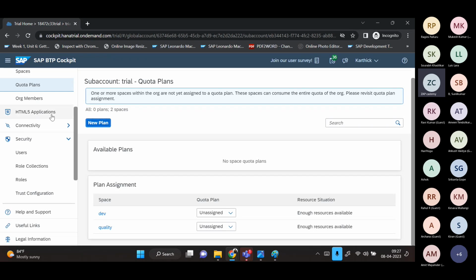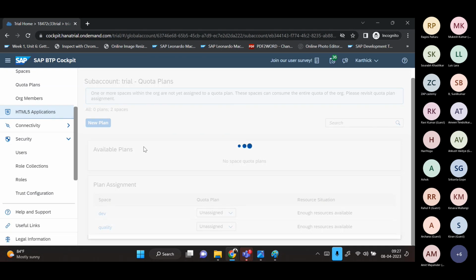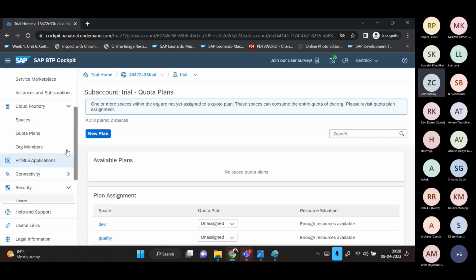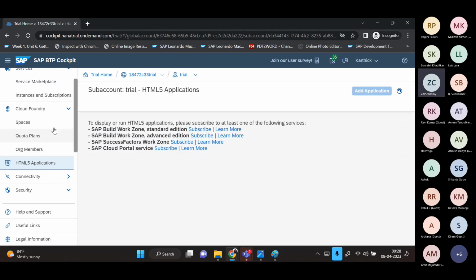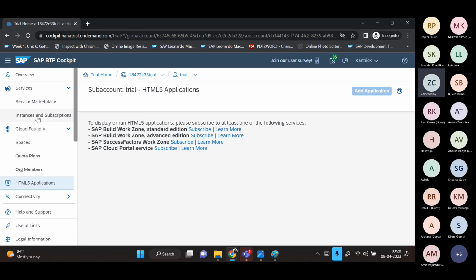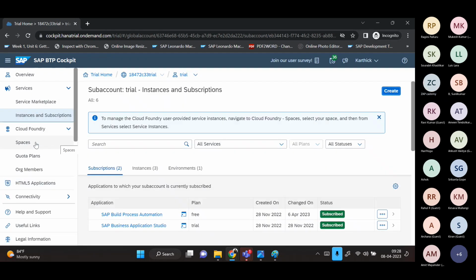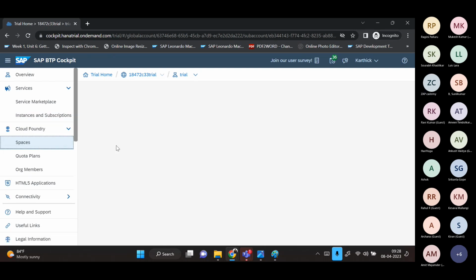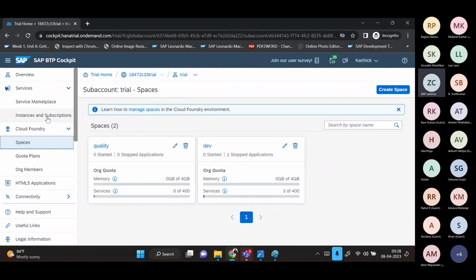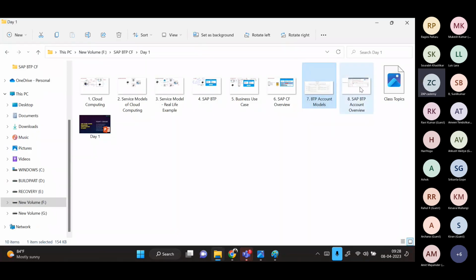Now, coming back to the application point of view, I think in this space nobody has deployed any application. Otherwise, if somebody had deployed some applications, we would have shown you how to extend the memory. Let me see if any screenshots are available for that.